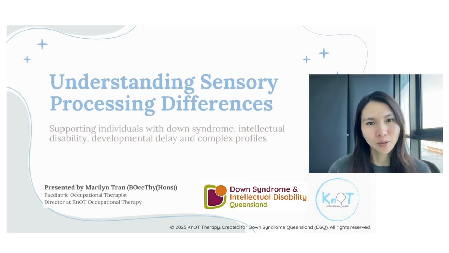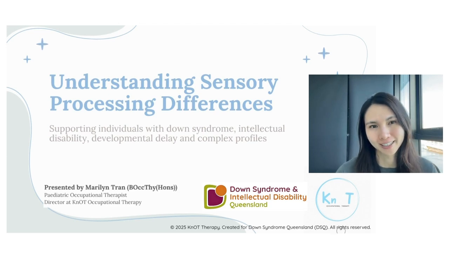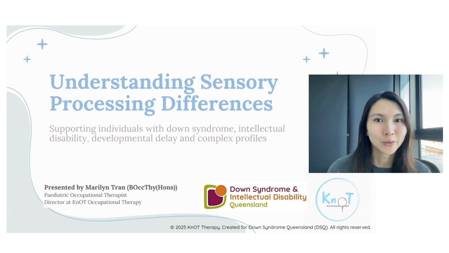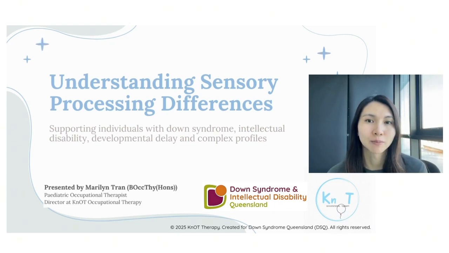This presentation is called Understanding Sensory Processing Differences. Down Syndrome Queensland has partnered with Notch Occupational Therapy to create this resource. It's designed to support educators and school staff working with individuals with Down syndrome, intellectual disability, developmental delay, and other complex profiles. Our aim is to help you better understand how sensory processing differences may impact your students and to share practical, everyday strategies that you can use to support them in the classroom.